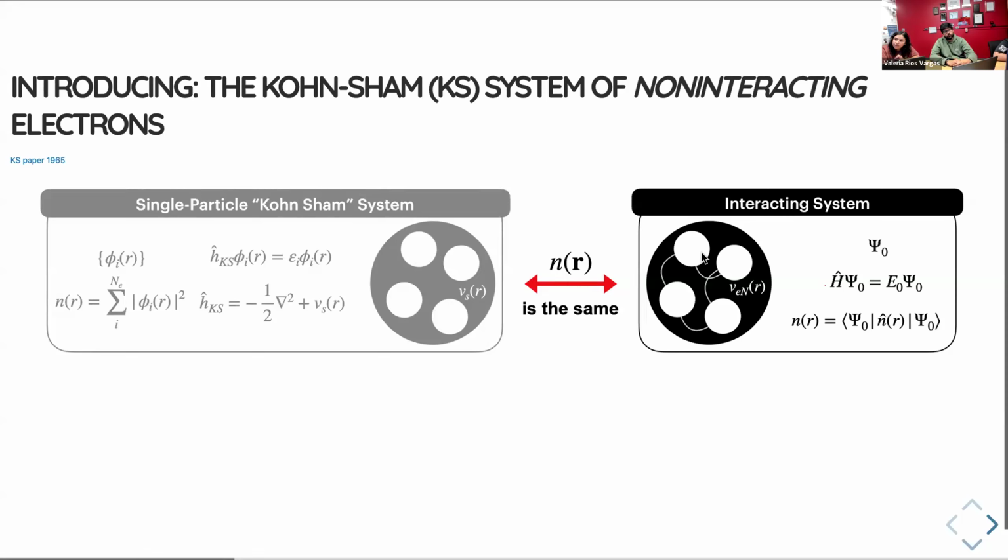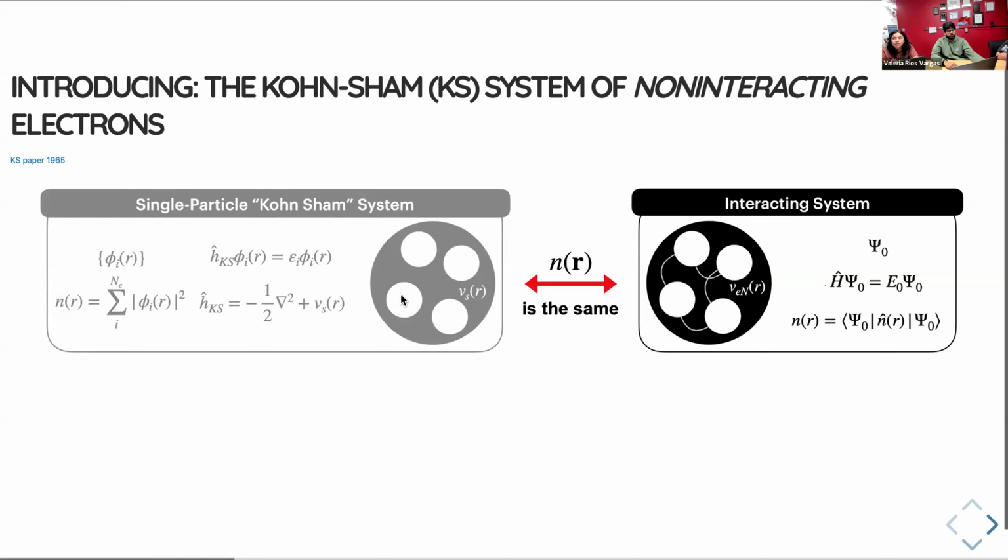In the interacting system, as we can see in this picture, the electrons all interact with each other, and they experience an external potential, which is the electron-nuclei potential. So this external potential and the effective potential of the Kohn system are completely different in order to get the same exact electron density for both.